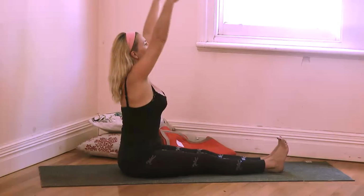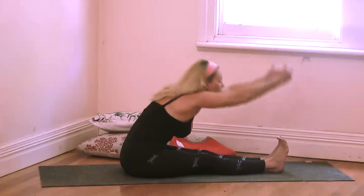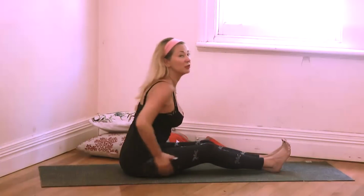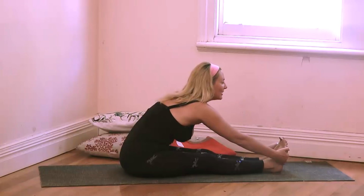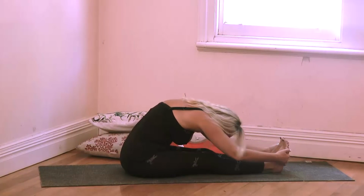And then inhale, raise your arms alongside your ears. And exhale, fold forward and take hold wherever you're comfortable. And if you need to bend up your knee rather than strain your lower back, do so. Taking hold where you're comfortable. Inhaling from here and then exhaling, folding forward from the hips rather than the lower back. 6 deep breaths here.